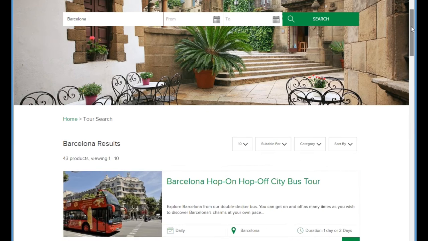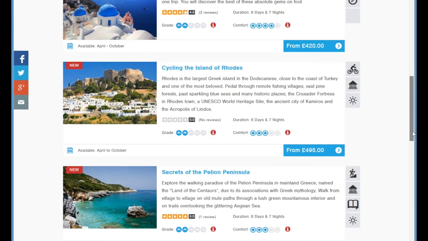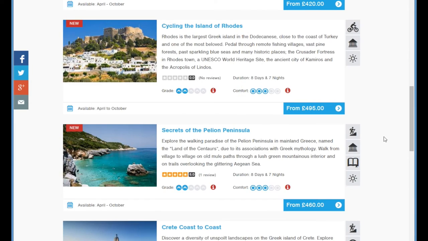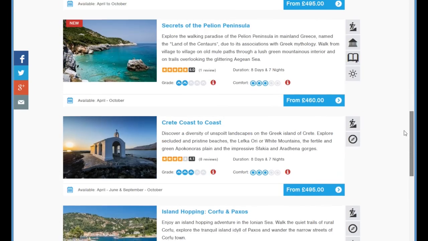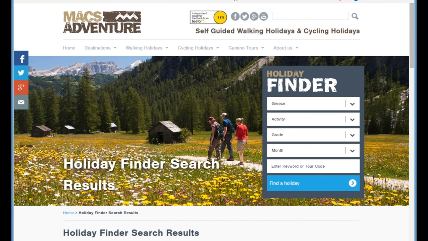Did you have a look at these kind of websites? I don't know. If you do have a look at websites like Julia Travel and Max Adventure, because they're all, as I said, this is the kind of thing that you can build at a mid-budget, I would say. So not too expensive, but you would need a web designer who knows what they're doing, and web designers who know what they're doing can be quite expensive.